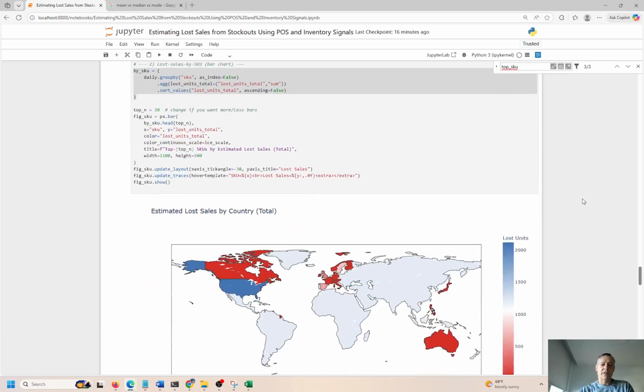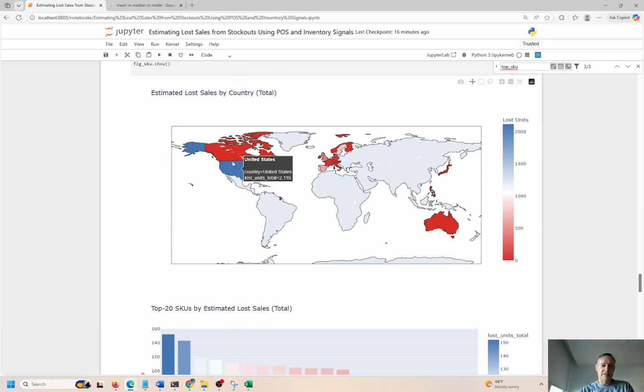And down here, we have the choropleth map again. Blue is bad, so United States is bad. All these others in red are pretty fine. These are all zero. Little issue over here with Sweden. These are lost units, not lost sales. Remember, units, but a unit could be like maybe one unit sells for $10 or something, right? So you take the number of units, multiply that by 10, that gives you the sales, right? So that fundamental foundation is the same, but you're only looking at units as a number of counts, or units times the price, and that's going to give you the sales, right?